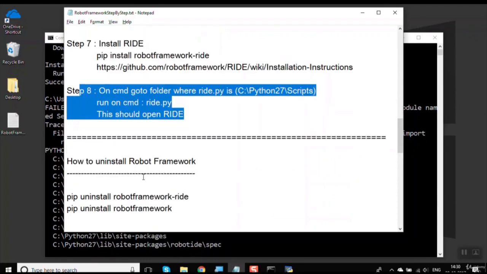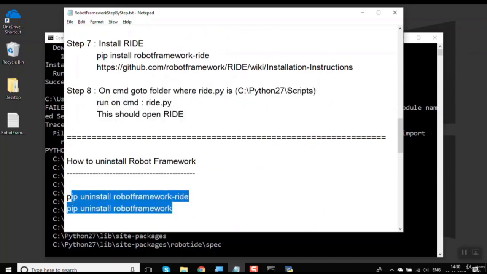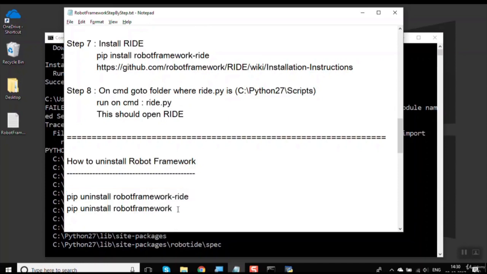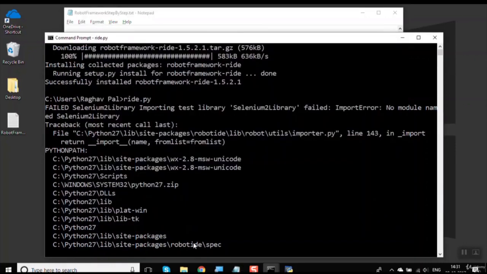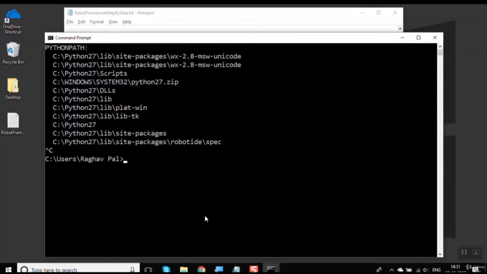In case you want to uninstall, you have to use this command: pip uninstall robotframework-ride. This will uninstall the Ride UI, and if you say pip uninstall robotframework, this will uninstall Robot Framework. So let me show you this as well.